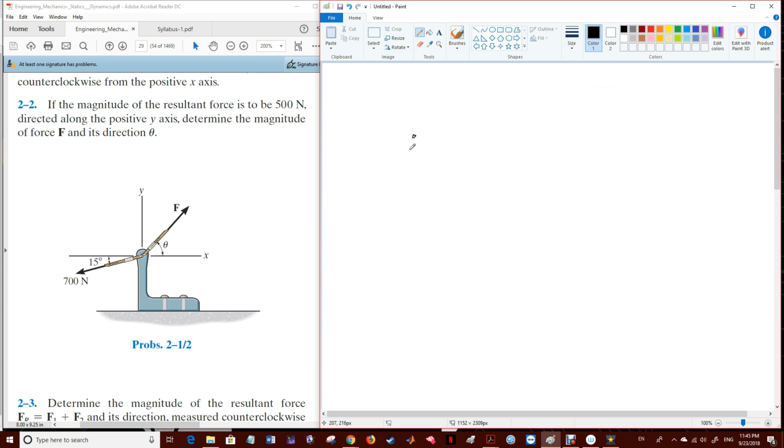One of the forces is along this direction at 700 newtons, and they tell us that this is actually 15 degrees from this angle, but we know that to actually be 180 degrees from the positive x-axis. So when we do 180 degrees plus 15 degrees, the actual angle that we get is 195 degrees. Similarly, we have another force, and I will put this in blue. This force is in the first quadrant with the value F and its own angle theta.